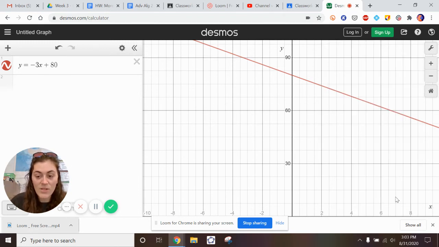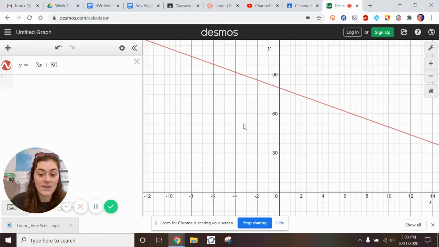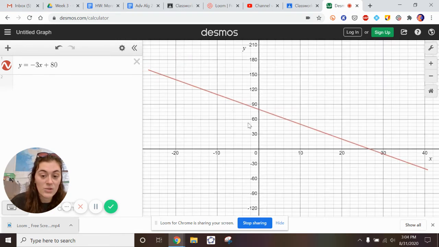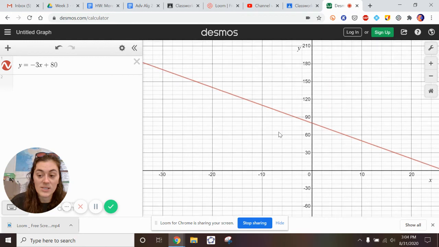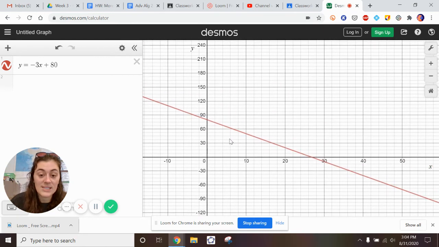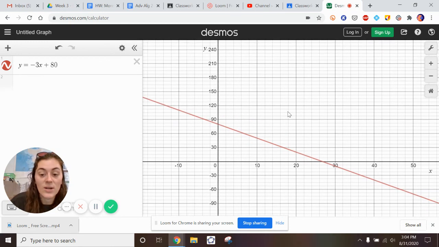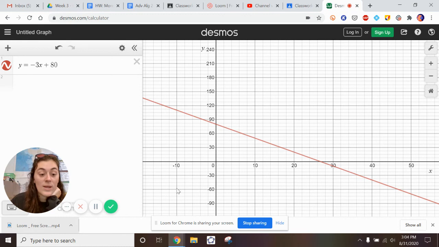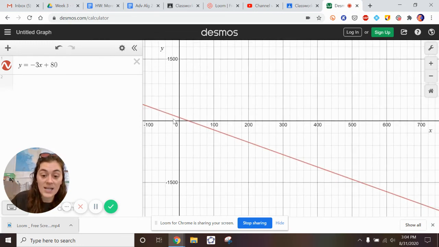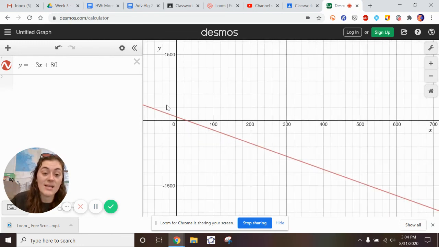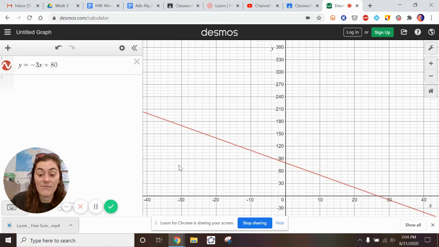As you can see, you have a lot of freedom to kind of play around with how you show your window on Desmos. And so it's going to become really important to be able to see important points. So like for this line, it's important to see the y-intercept and the x-intercept. So you got to make sure your window shows you enough information. And sometimes information might be hidden at further points in your graph. So it's always good to zoom out a ton, get a general idea of something, and then zoom in more for the more specific things.